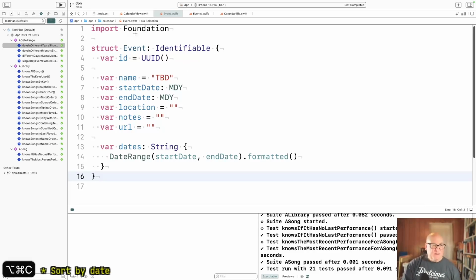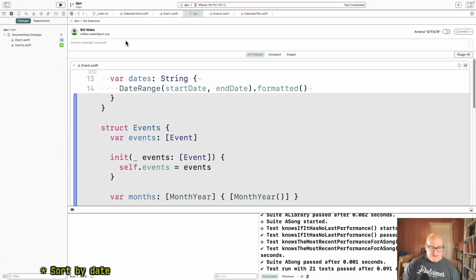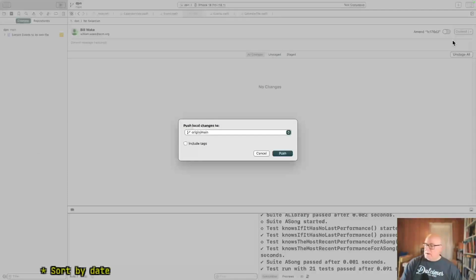Okay, so we've extracted events to its own class or its own file. I don't know that I really need to run tests for that. If it builds, it's probably okay. Okay, yeah, I can click on the folder before I try and do the extract.